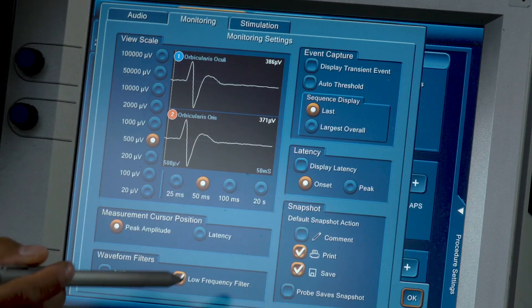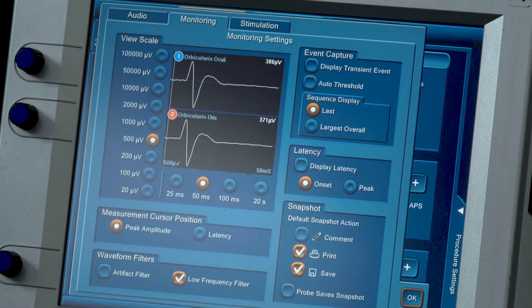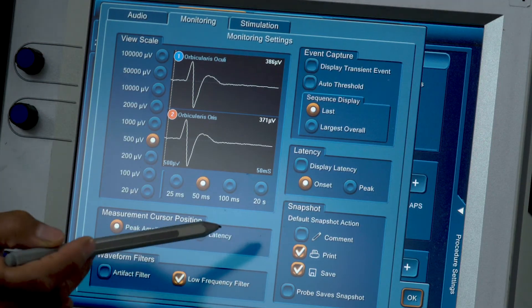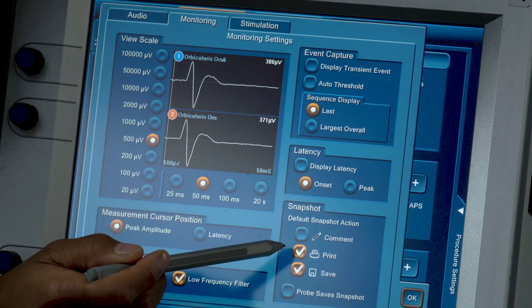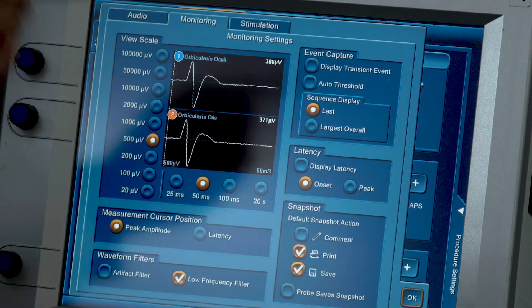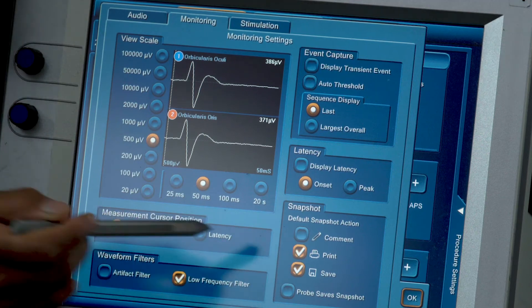And then here with the snapshot. What happens when you are taking a snapshot of your EMG wave, this is a feature that we have to help record. If you ever want to record and have a thumb drive, you can put the thumb drive here and you can record your actual EMG waves and create a report, a snapshot report of all your EMG activity. This is really just touching upon that where the snapshot is when you use a stimulator and you get a response, it can just print and then save.